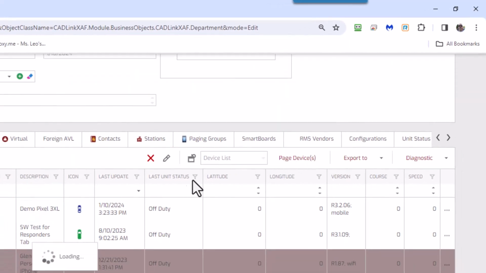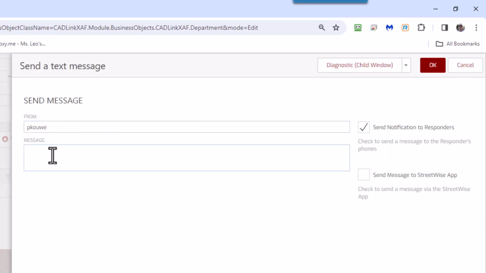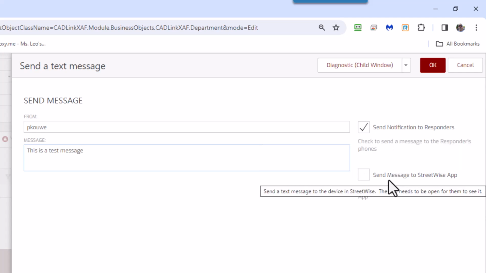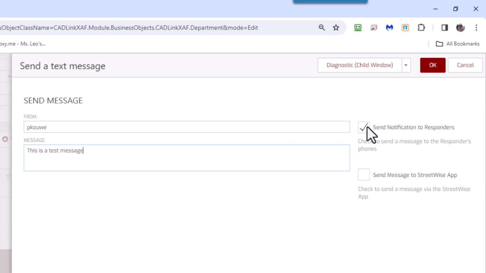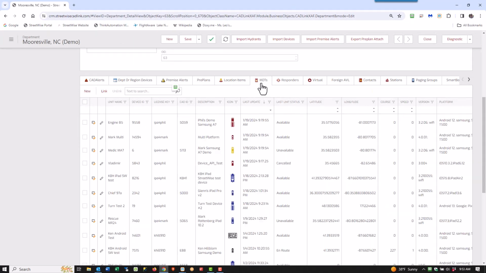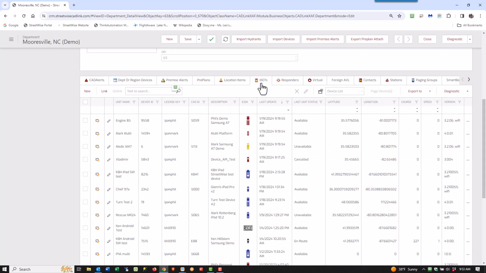When you click that, it'll open up a dialog that allows you to enter the message that you want to send. In this case, we're going to just send a test message. Once you've entered the message, determine whether you want to send a push notification message only or an in-app message that'll appear as a drop-down within the application itself. We're just going to send a push notification because that's the most common thing that you would do. Then simply click OK and the message will be sent. The same thing can be done with an MDT simply by repeating that procedure using the MDT tab instead of the Responder tab.